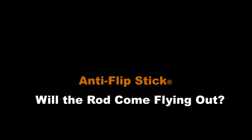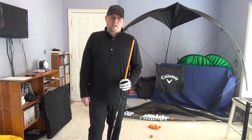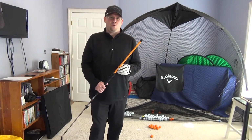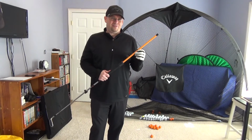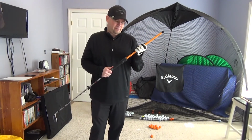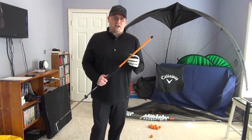Will the anti-flip stick rod come flying out? Unfortunately, I read an Amazon review of my product where the reviewer said that the anti-flip stick came out of the rubber sleeve and flew around the room. I've taken thousands of swings with the anti-flip stick and I've never had it come out of the rubber sleeve and fly across the room. I can barely even pull it out of the rubber sleeve if I even wanted to. So that's one of the reviews that I saw. It's definitely not true. It will not fly around the room.